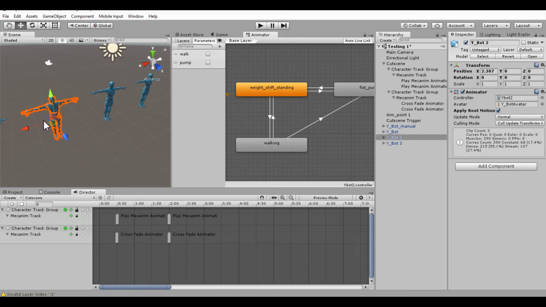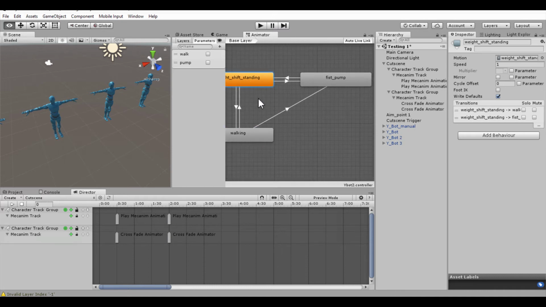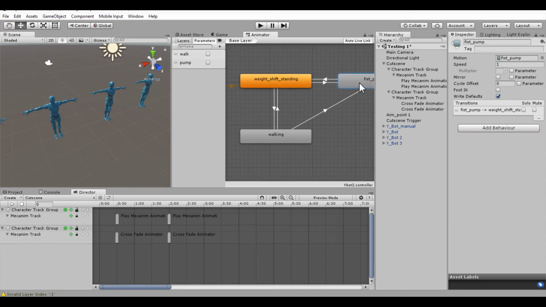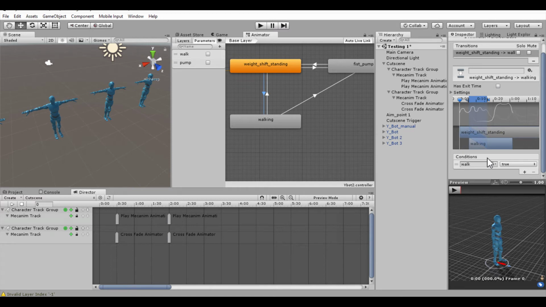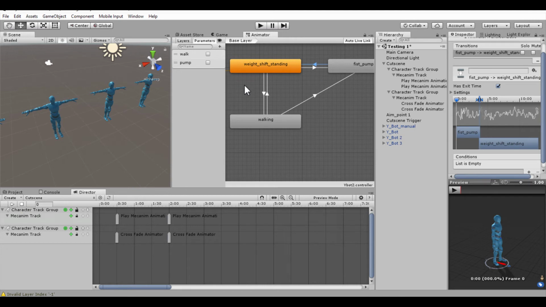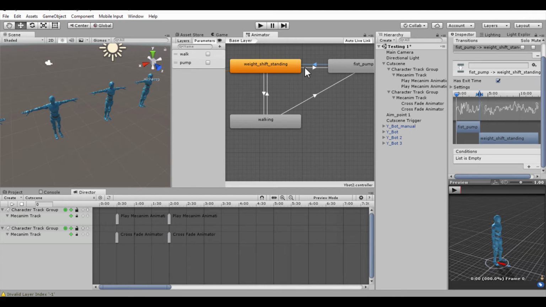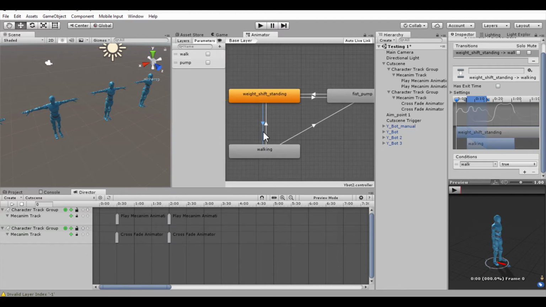So in the case of this controller, for our Ybot 2, I have a wait shift standing that transitions to a walking and back to an idle. The walking and the standing can both transition to a fist bump, which will then be able to transition back to an idle. The transitions are controlled by a walk bool. Okay? What we can do inside of our director is assign that bool. Alright? So instead of needing to play an animation, all we need to do is set the bool in order to force the Mechanim controller to the different settings or states.